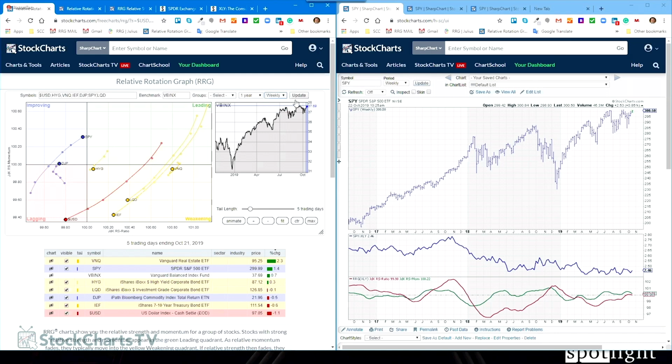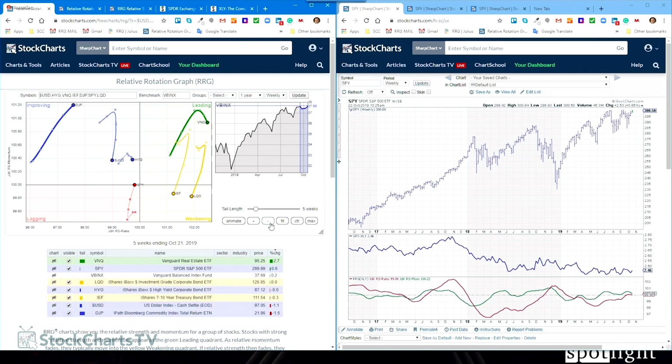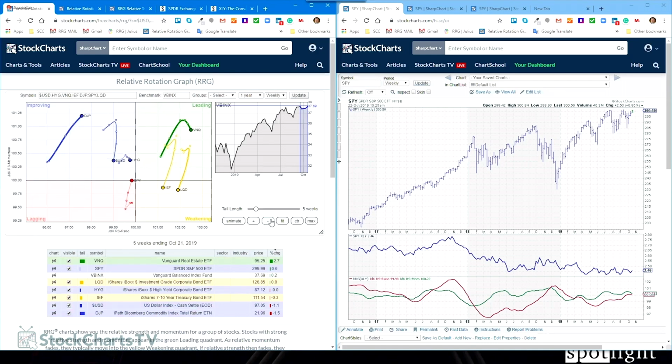If we bring this to a little bit bigger picture and set it on a weekly RRG, then things have not changed that dramatically, but I have to say that equities, SPY, are doing really well. They entered into the lagging quadrant a couple of weeks ago, but almost immediately started to turn higher and gain level on the JDK RS momentum axis, and we're now almost at the center of the chart, but heading in the right direction. So we're going to keep an eye on that. For the time being, in the short term, I think that the risk assets like SPY and commodities are the ones to watch because they are heading in the right direction and almost inside the leading quadrant.